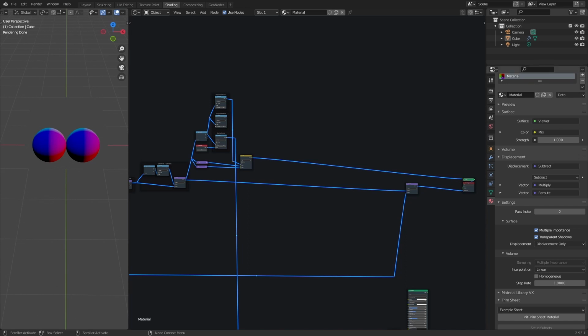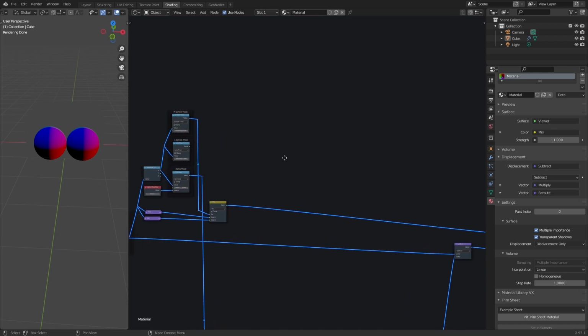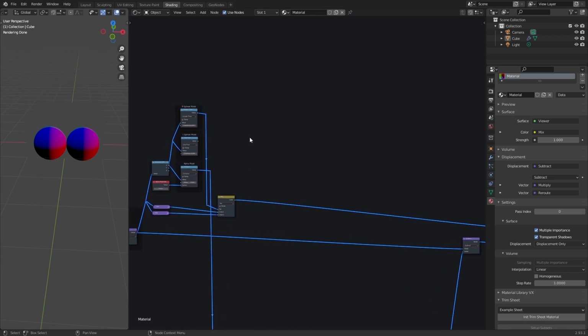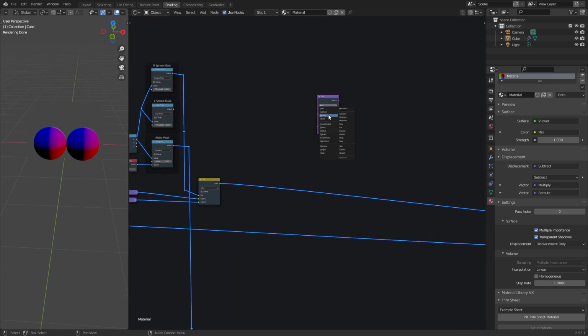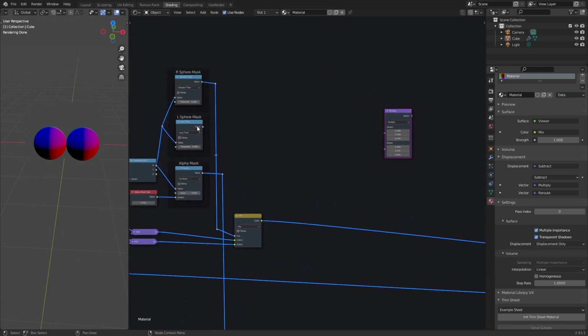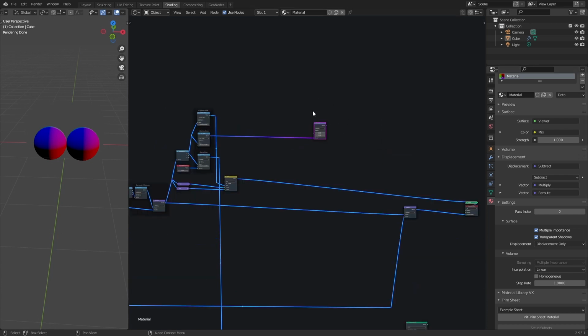Next step, we want to take our left sphere and transform it into an egg shape. So the first thing I have to keep in mind is that any transformation I do now, I have to multiply by the mask of the left sphere, so I avoid modifying this one. I will just add a math, multiply, and this is my left sphere here. This will act like a filter.